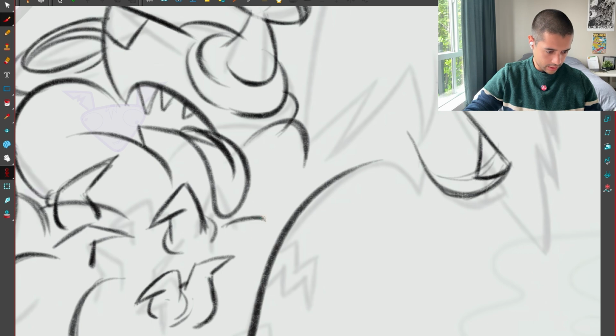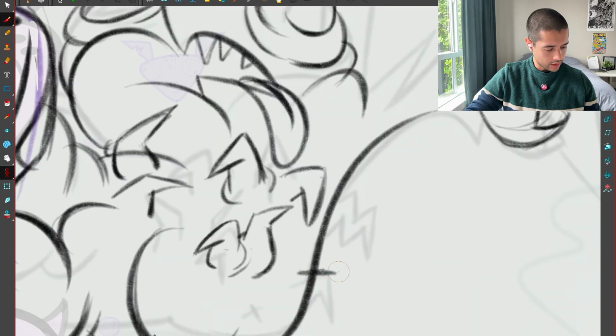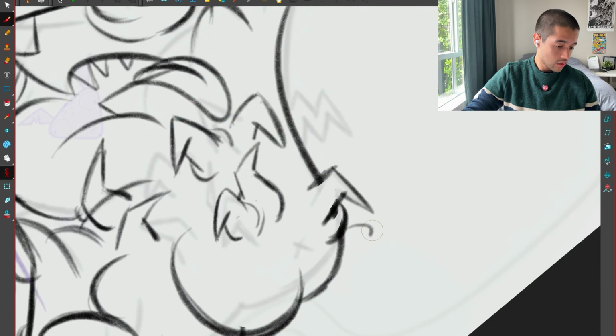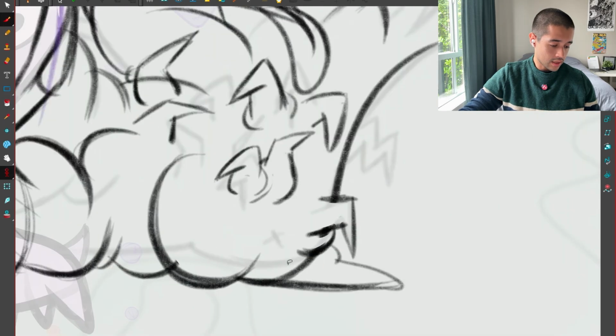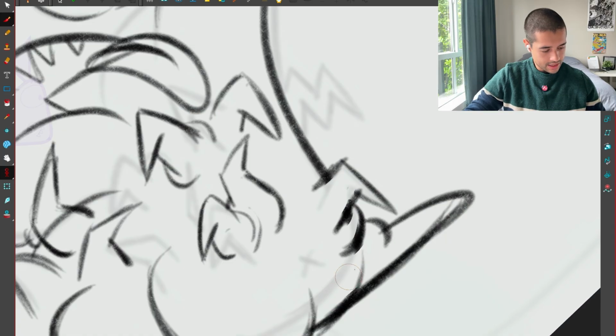The arm could be like this. And this other leg could be like this, creating a nice silhouette between all of this stuff. I can break these lines like this to make it feel even more gross. So it starts feeling like a mass.